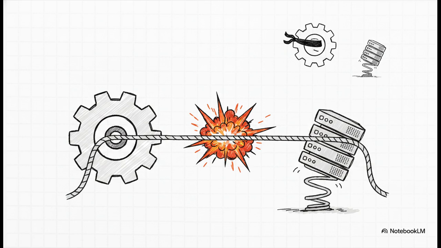Now, here is a very common and super frustrating pitfall. Imagine you've got a horizontal pod autoscaler trying to scale up your pods based on traffic, but ArgoCD sees that the replica count doesn't match what's in Git, so it forces the pods right back down. It's this continuous tug-of-war that will absolutely spike your CPU usage. But the fix is super simple. Just use the Ignore Differences feature on the replica field so ArgoCD knows to trust your autoscaler to do its job.